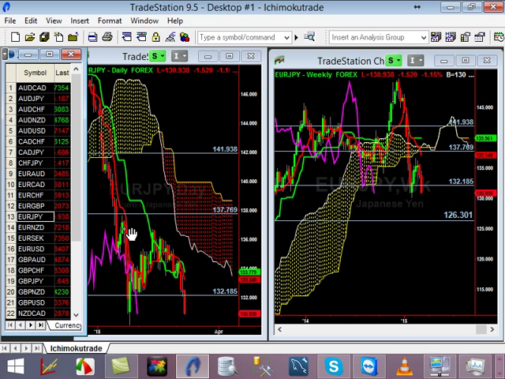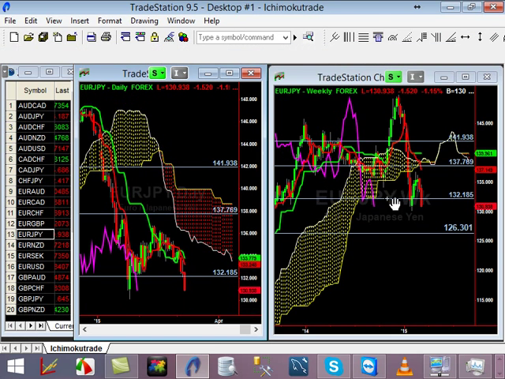Euro Yen here. You can see a nice bearish trend here on the daily time frame. However, here on the weekly, it's a little ugly. Notice this broke out here to the top side with this bullish trend, did a major pullback, retested the high here, broke it, made everyone think this thing's going bullish, and then sat there and reversed completely. This is one ugly thing that's coming out right now, and this does have a high probability of starting a bearish trend here. So we've already broken the support, it didn't hold at all at 132.18. It's retesting this low here, and it still has a lot of momentum where it could break that and take it to a whole new level, 126.